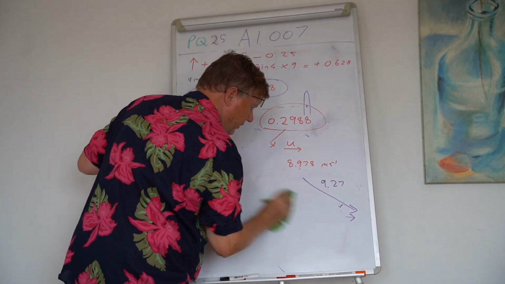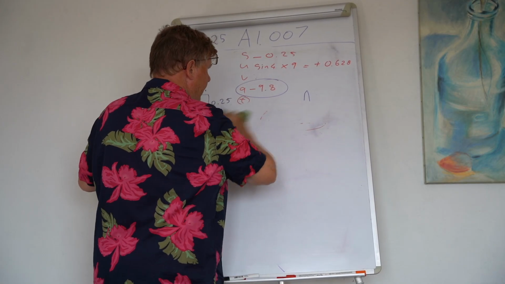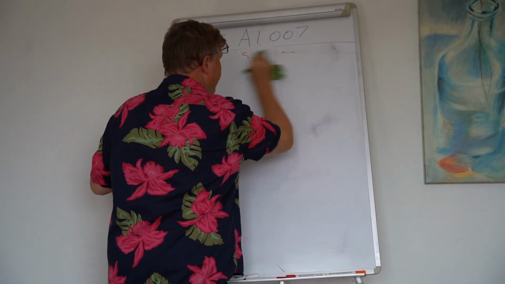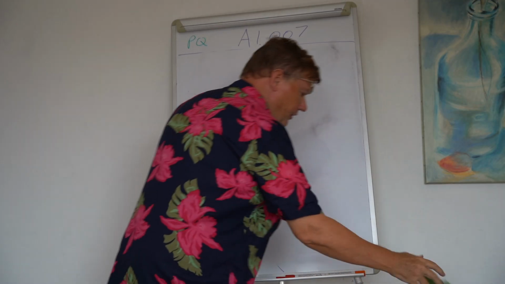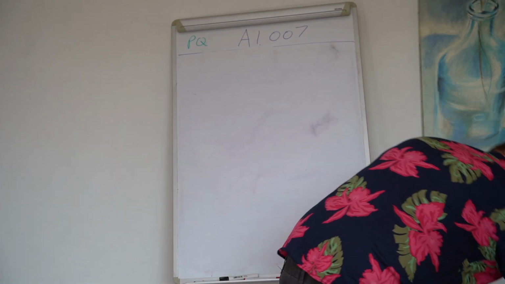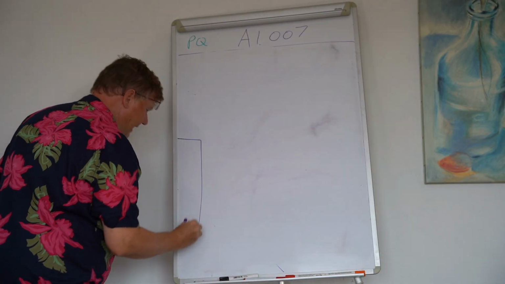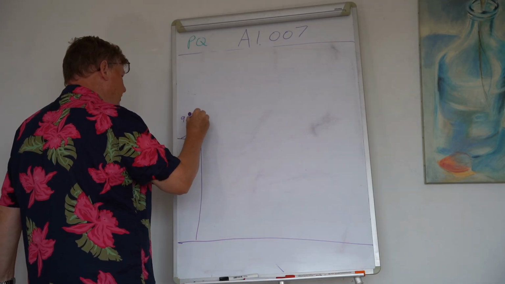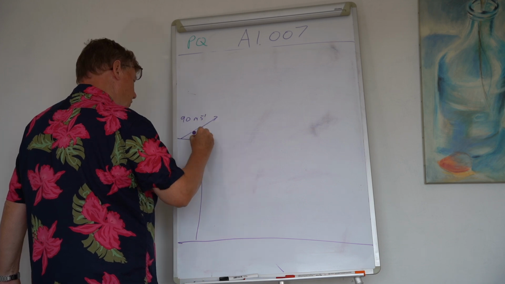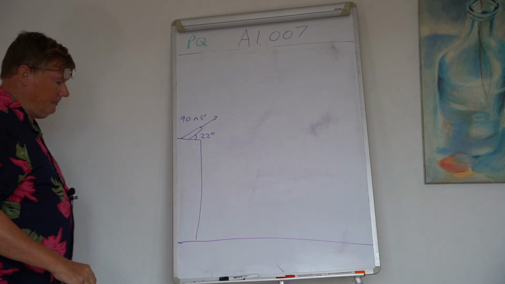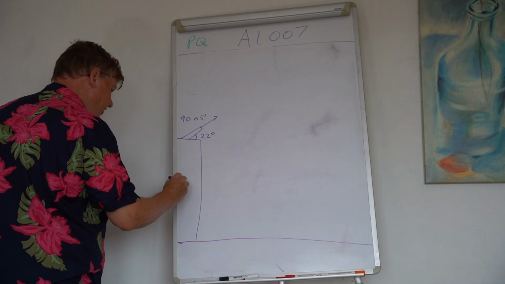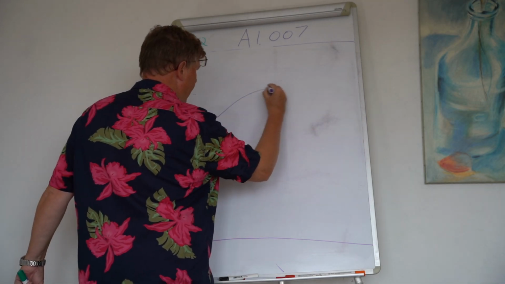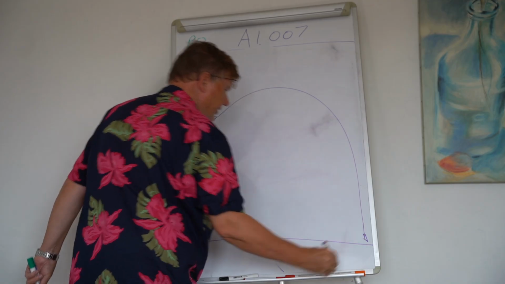I'm going to set you a question for you to do, and I'm going to solve it with you next time. Okay, so here is your homework question for those of you that think you know projectiles. It's one of my favourites. There is a cliff and there is a cannon, and it's being fired at 90 meters per second at an angle of 22 degrees. And this is set 60 meters above the sea. The cannon goes up in the air and crashes and lands down over there.